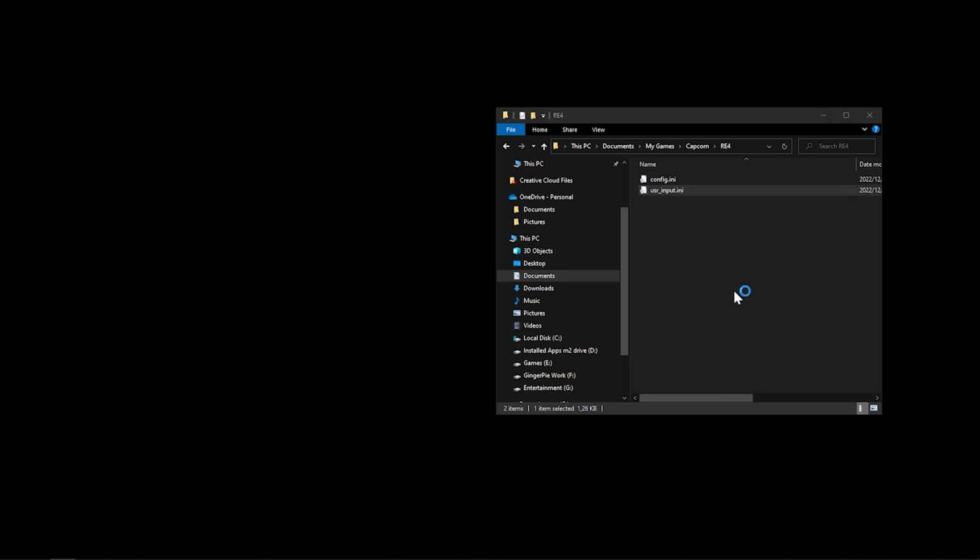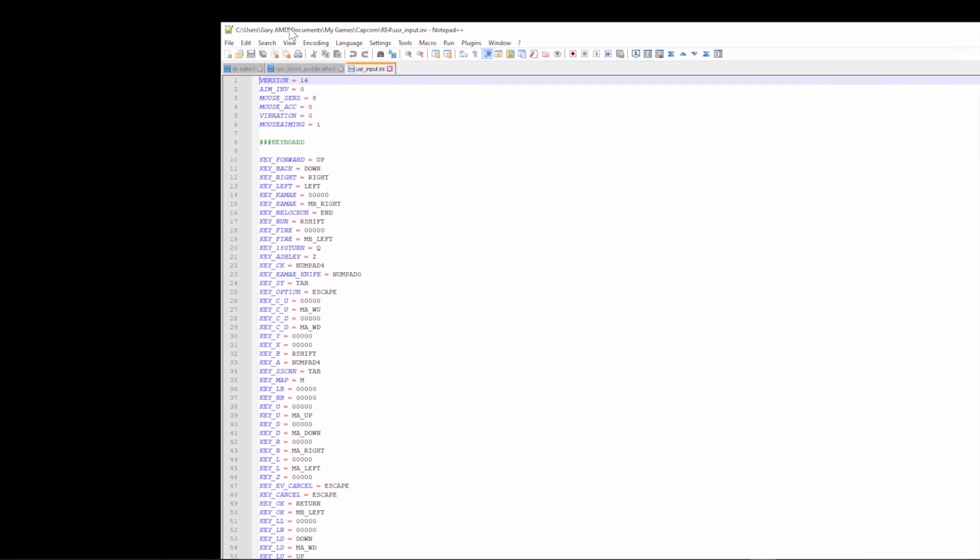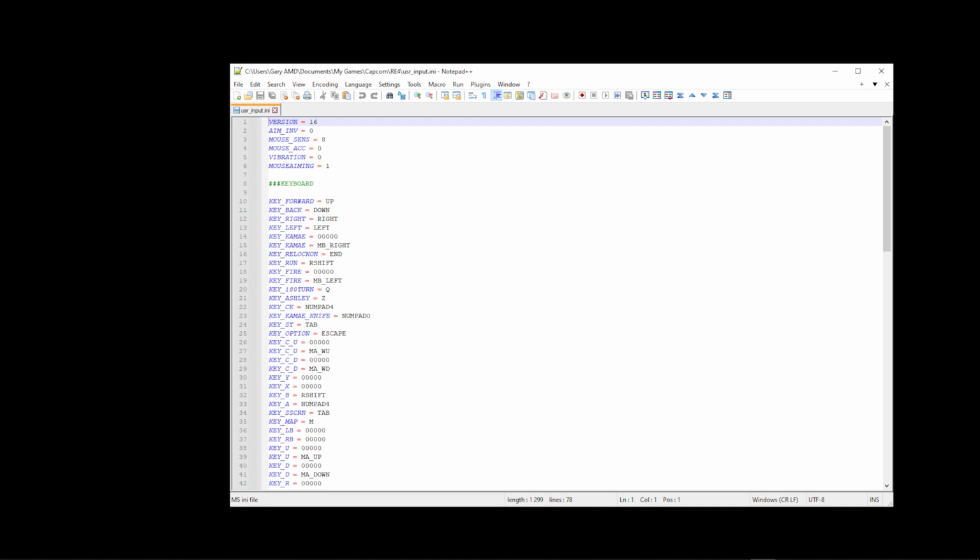I'm using Notepad++, but you can just use normal Notepad. So once the file is open, what this does is it changes the mouse to rotate the player and not just the camera. So we're going to look for this keyboard. Usually there's a gameplay and a menus section, each with a keyboard entry. This doesn't have it. Maybe it's because I haven't started the game up again or changed anything. But we'll get back to this. But once you find this keyboard, okay, this is mine, but this is probably my old file.